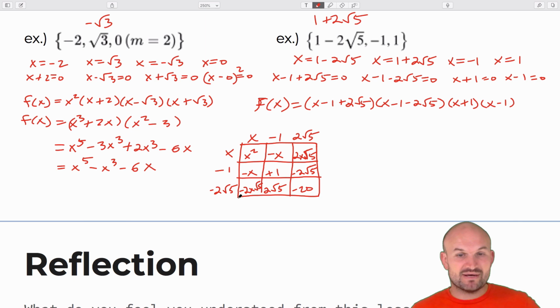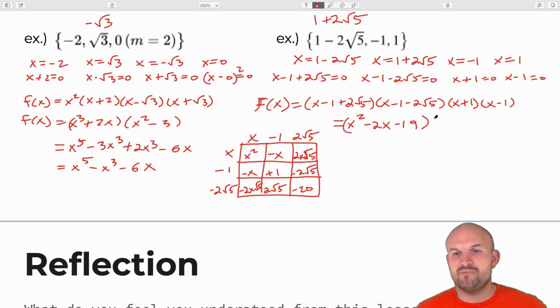All right, but the nice thing about this, again, is our like terms, guys. This is going to give us an x squared minus 2x. That's a negative, that's a positive, so those terms are going to add to 0. These two terms add to 0, and then I'm left with a positive 1 plus a negative 20 is a negative 19. And then I'm going to multiply that by x squared minus 1.